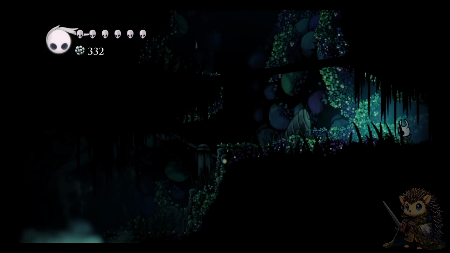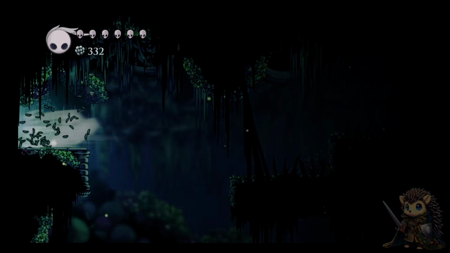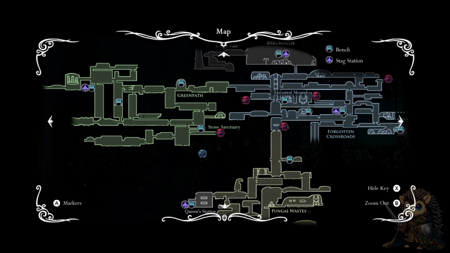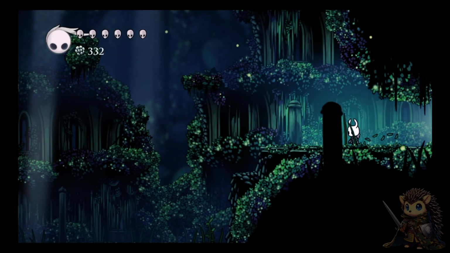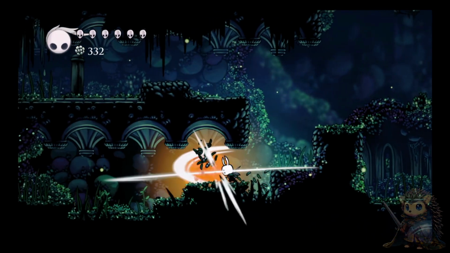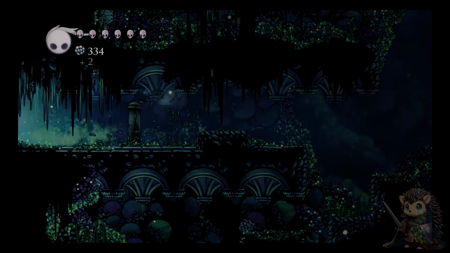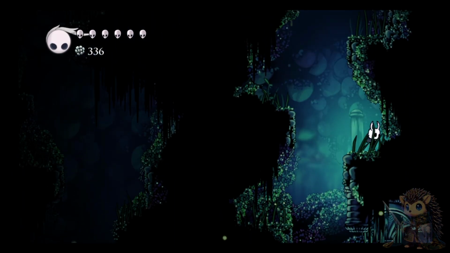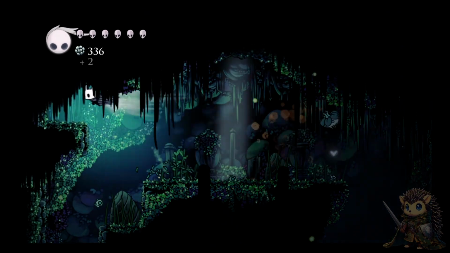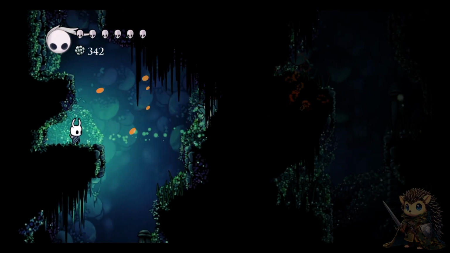Okay, so finished in there, and then there's another place to go to the left. We couldn't go all the way to the left. Oh. Let's pull up our little dot, because we went in there now. That's done. Okay. Oh, spitters are in here. Did I go up here? Yeah, I did. Okay. Hide some Geo up there.